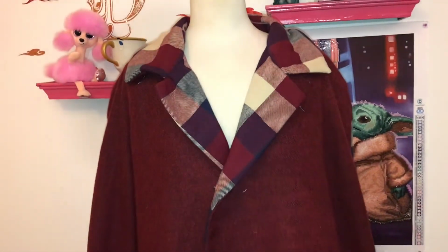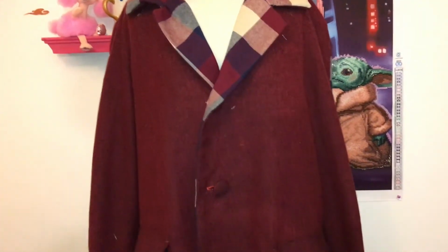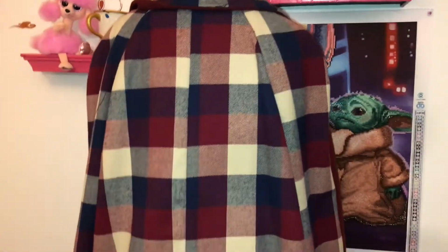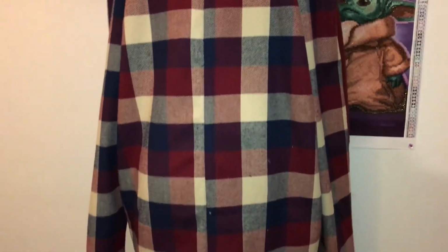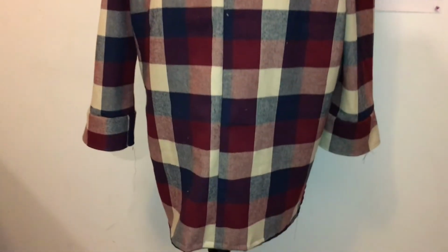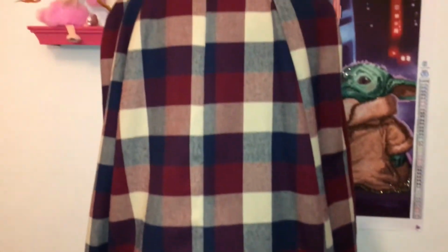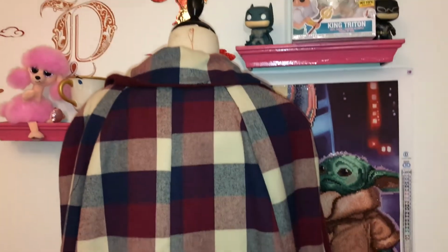Okay guys, so you have it, the jacket all completed and sewn together. I'm gonna go ahead and hit it with the lint roller, and that's that. We have the jacket all completed and sewn. I think it came out really nice. I wish I was able to show you guys on a person, but like I stated before, I want to get this video out to you guys. So here you have it. Let me turn the camera around and talk to you guys.